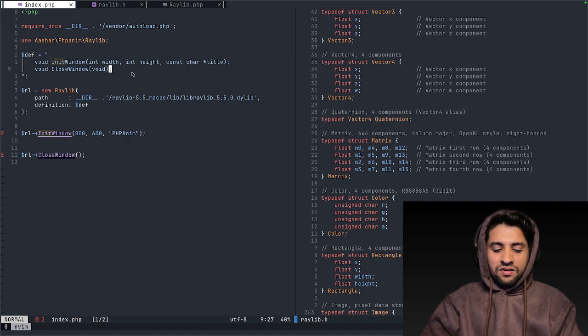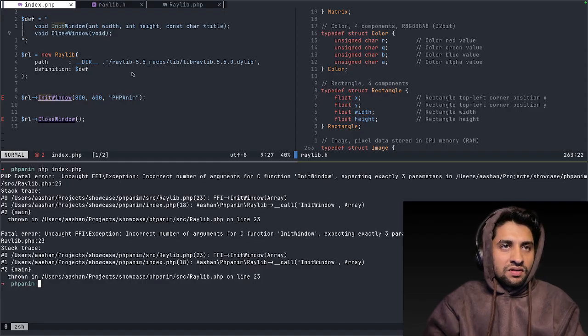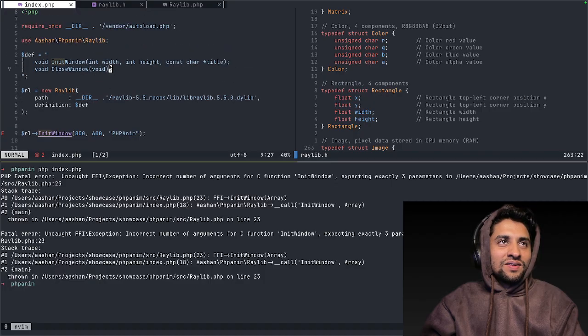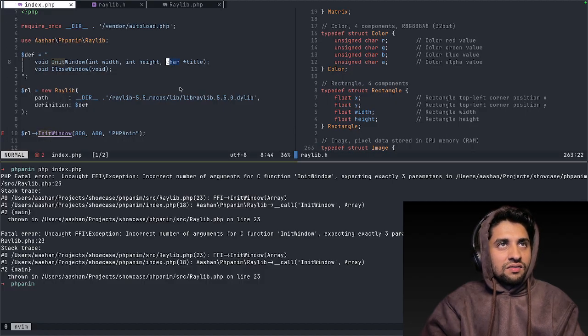So now, if we do this, init window, height, width, const title. Maybe we can remove const.